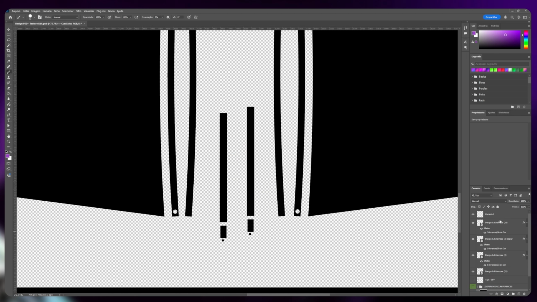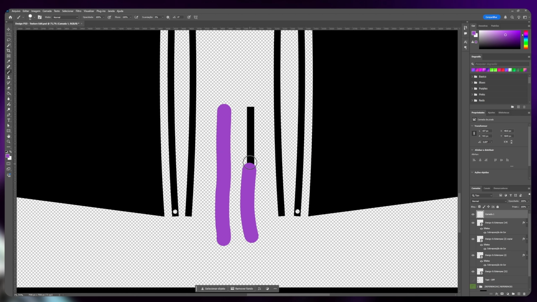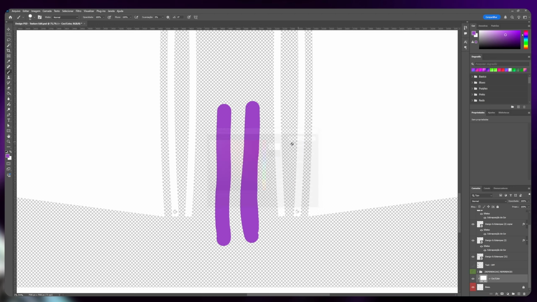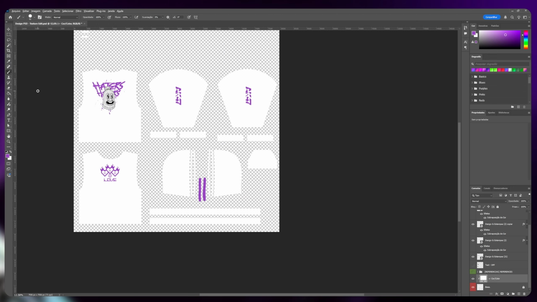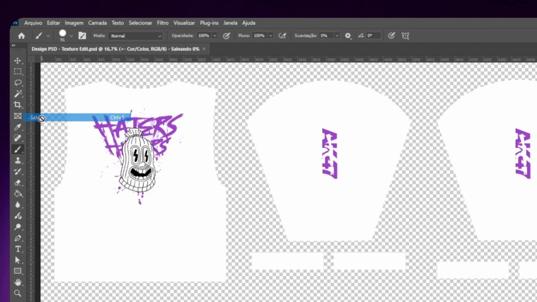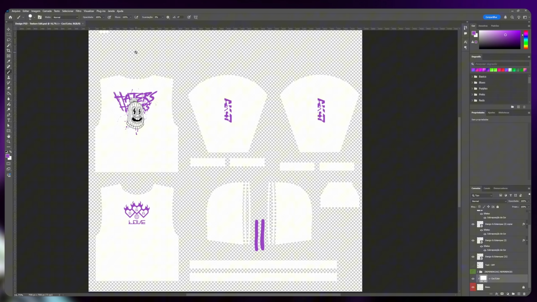Right here, okay? So I will select layer 1 and pass over that cord, and on top of this one too. I passed over the two. Now I can come to the hoodie color, which I left black, and I will leave it white again, and ready. Now the cords will be in purple color too. Changes made. We will come to File, Save in Photoshop. The file is saved in Photoshop. You can leave it open if you want.